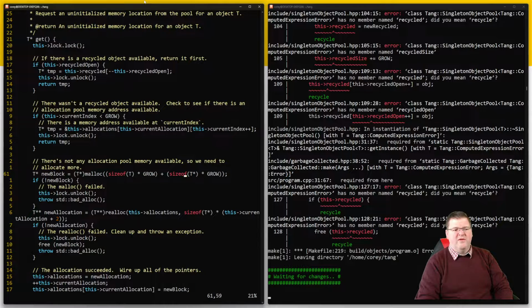So this new block is for each item, I'm also allocating a pointer that will eventually point to one that's recycled.